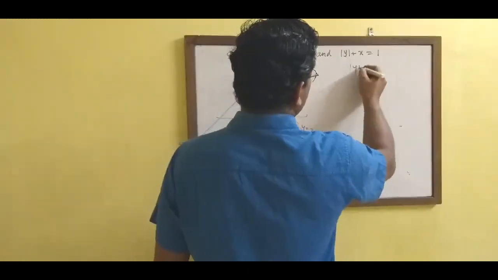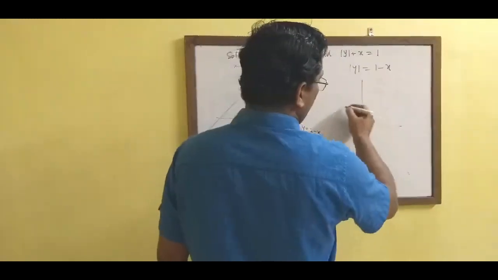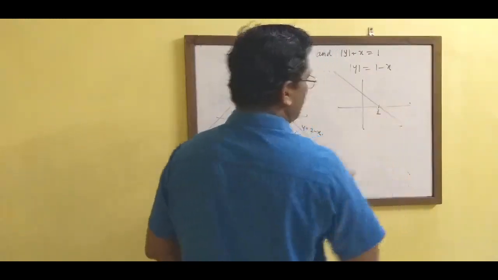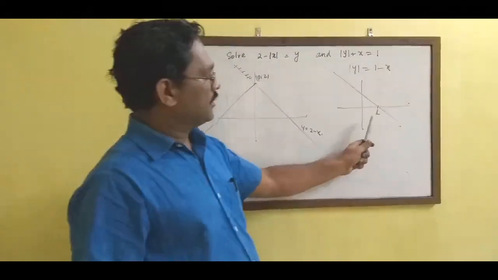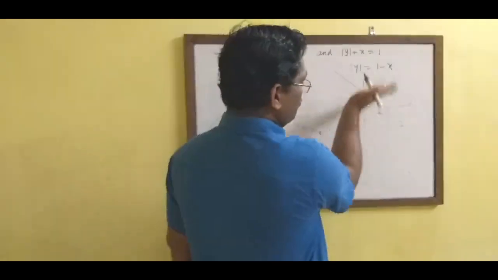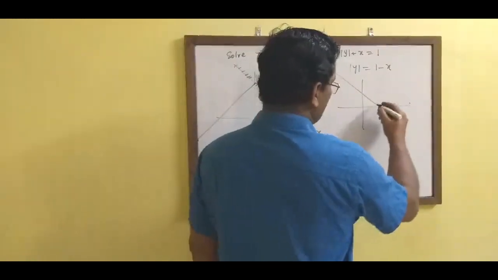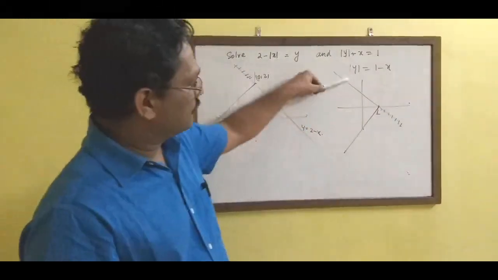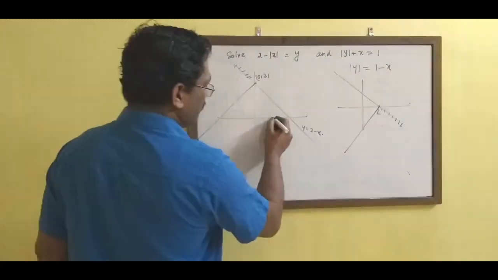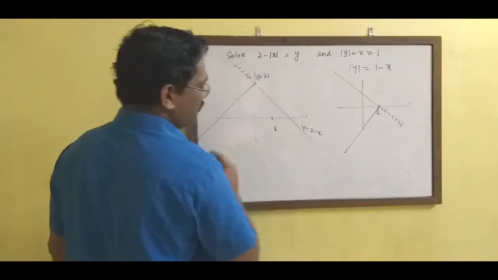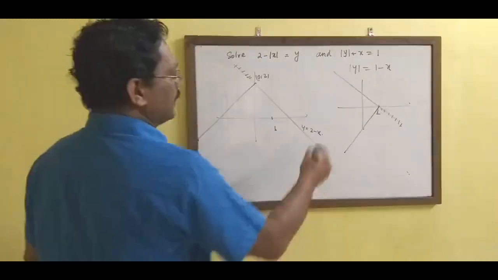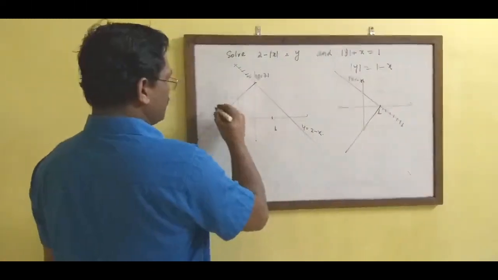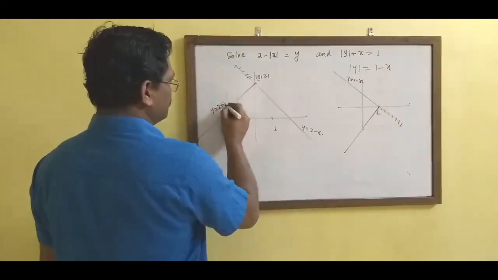Now, drawing mod y is equal to 1 minus x. 1 minus x has got a graph like this. Which part of this graph is valid? Which part of this graph is above the x-axis? See, this part. So you forget this part. And you take the reflection of this part about x-axis. So now, x-axis, now I'll plot this graph over this graph. See, this line is y is the original equation, 1 minus x. Here I have taken the reflection, so it will be y equal to 2 plus x.